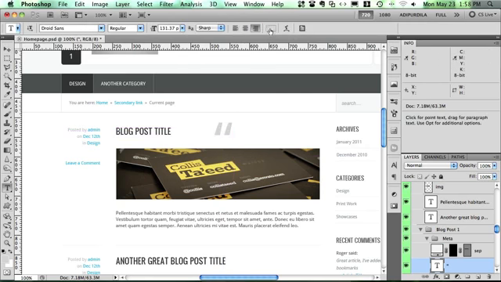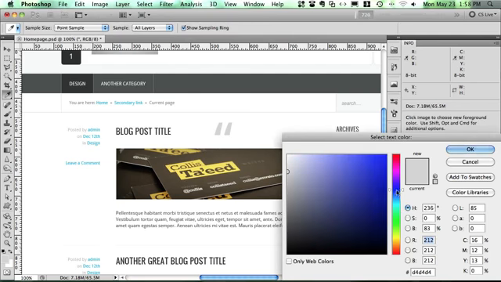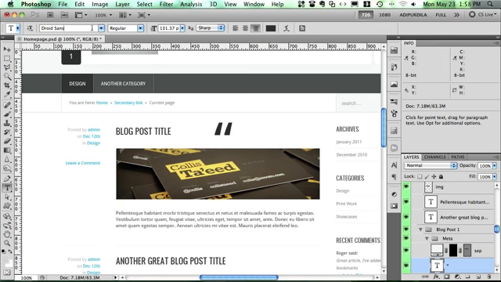Let's make them, I think, black or a very dark gray, something like this. And let's make them look like quotes. So we need a serif font. So we can use something like this, or maybe Times New Roman has something like this.